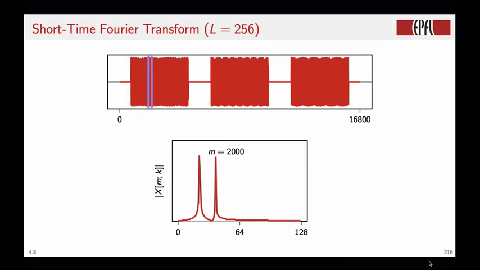Now we move the analysis window to the middle of the first sound burst. And now the DFT coefficients indeed show us the two frequencies associated with digit number 1. We move the window to the second burst, and we can see that now the DFT coefficients show the frequencies associated with digit number 2.